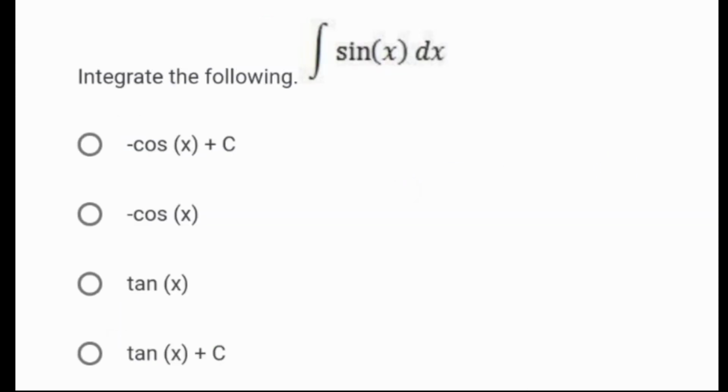We also have another question on integration. Integrate sine x. Now you go to your options to differentiate, since you don't know how to integrate. If I differentiate cos x, I will get minus sine x. Minus sine x times minus 1 gives me positive sine x, which is my question. It has brought me back to my question. So A will be my answer. B will not be my answer because even though they look similar, there is no C, there is no constant. So be careful about that. Sometimes it may be really tricky.